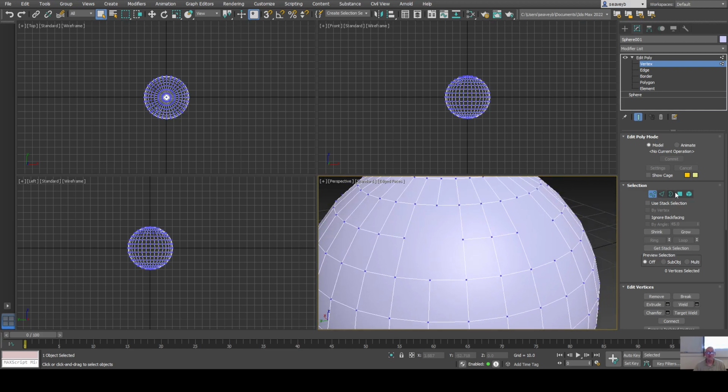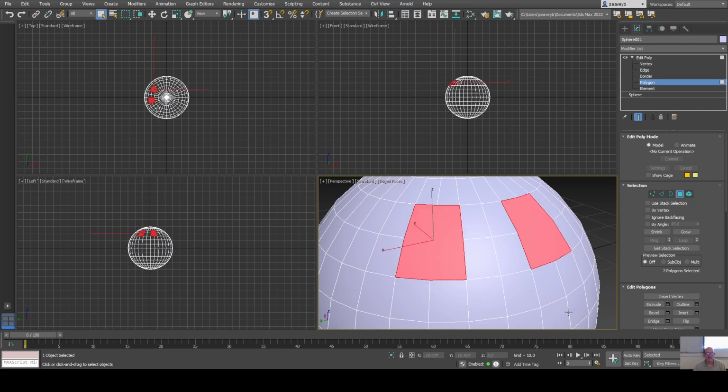And so I have these 2 big polygons now. So I go to polygon level, and I can select. How do you select more than one thing at a time? Almost. Yeah, it's control. And to deselect, you can hold the Alt key down and click on something, and that takes it away from the selection. Okay.